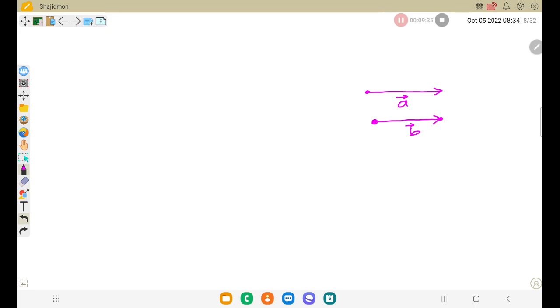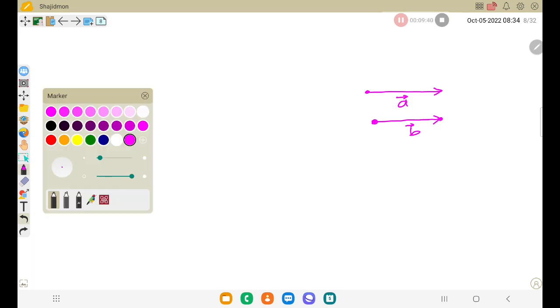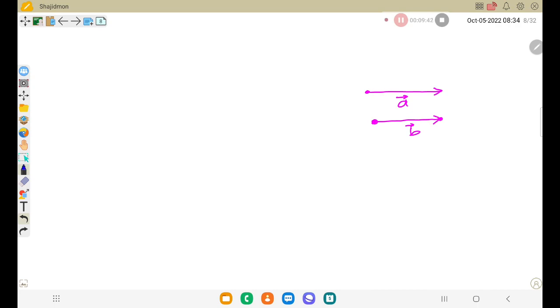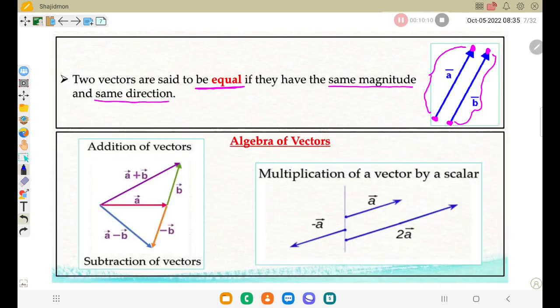Now, for example, vector a is this one. How do we write minus vector a? Minus vector a means the vector takes the same magnitude but the opposite direction. For example, starting from here, ending at here. Now see what minus vector a is: vector a taken in the opposite direction. This is the meaning of minus vector a: same magnitude but opposite direction. Now minus vector b, see, like this: the direction of b is just reversed. That is what we call minus vector b. Opposite direction. Now we will come to the next point.